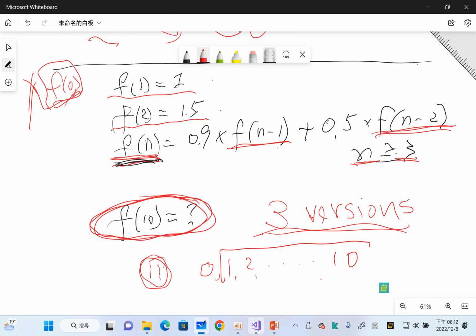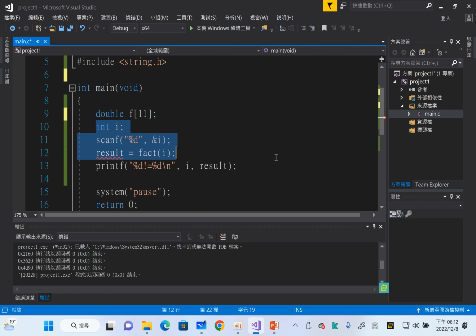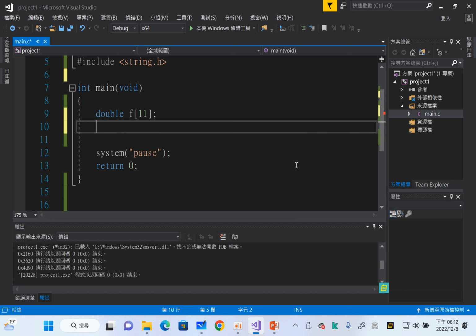And we use 1 to 10 and forget about the F0. Okay. It might be easier to program. We don't need F0. So we declare an array with size of 11. Now what we are going to do is using for loop.